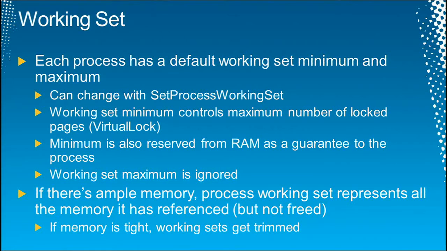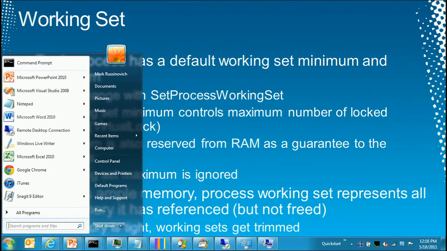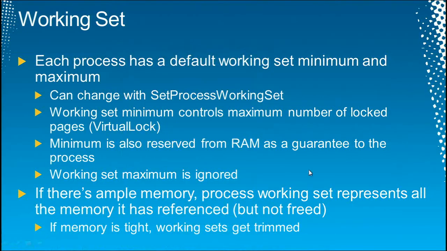Each process has a default working set minimum and maximum, and these are numbers that you will see referenced in MSDN. And we're going to take a look at the working set minimums and maximums here in a second in Process Explorer. The working set minimum and maximums actually had a lot more significance in the early days of Windows NT, and also in the days of VMS, back when the memory manager used whatever was set as the minimum and the maximum as kind of heuristics for how much working set it should try to have this process run within.